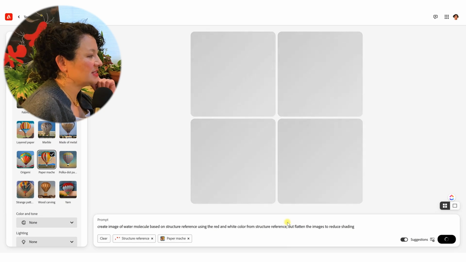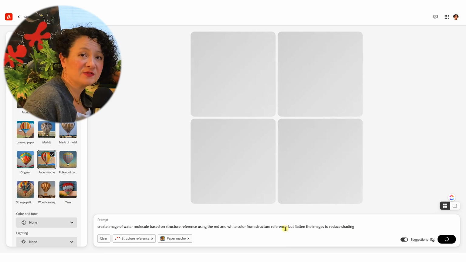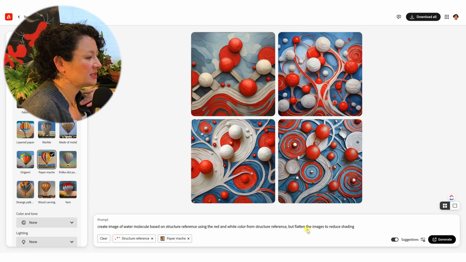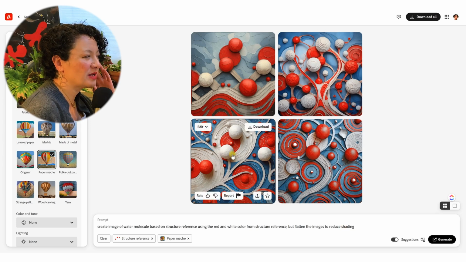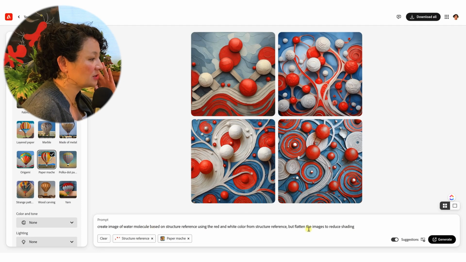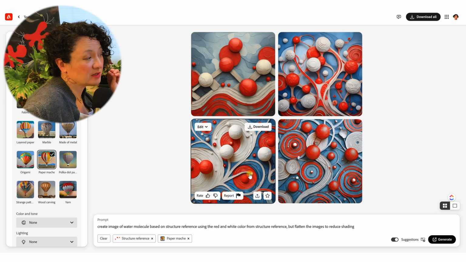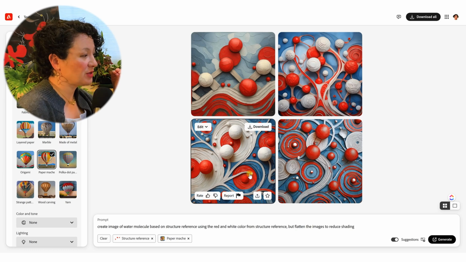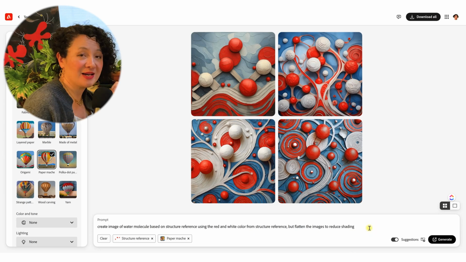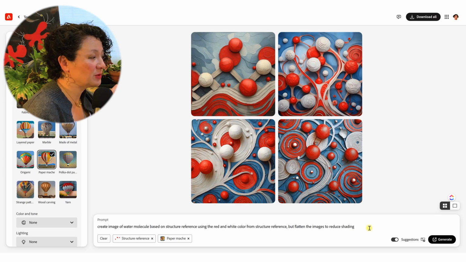And so for a lot of these things, as I've said in some of the previous videos that we've done, I'm starting to realize that I use a lot of words like flatten the images, reduce shading, reduce saturation, and some other different style references. Okay, this didn't quite get what I wanted because they're still spherical, which makes sense because we asked to do molecules. But anyway, I use a lot of vocabulary that I've learned over the years from doing all of this art and design. And so we'll be adding those to some AI tips that we'll have on our website. So when we have those available, we'll make sure that we link to them in the description.